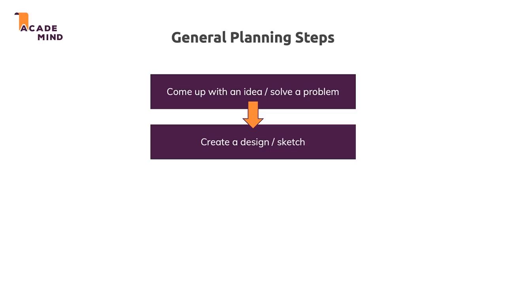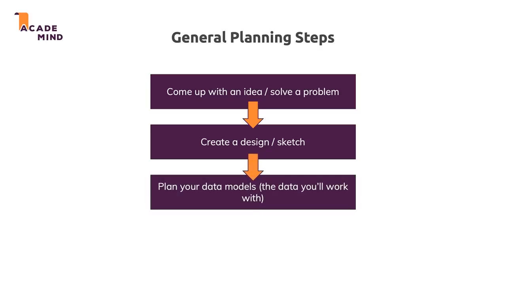So once we got the general skeleton, we sketched out the general front end of this application, we of course also have to think about the data we work with, both in the front end, but also more importantly on the back end of our application. So we want to plan our data models, the data we or our app will work with. Which entities do we need and which data do we need to send across the wire from front end to back end, and then also from Node Express to the database. This of course is a crucial part because that is a part that will affect all building blocks of your MERN application.